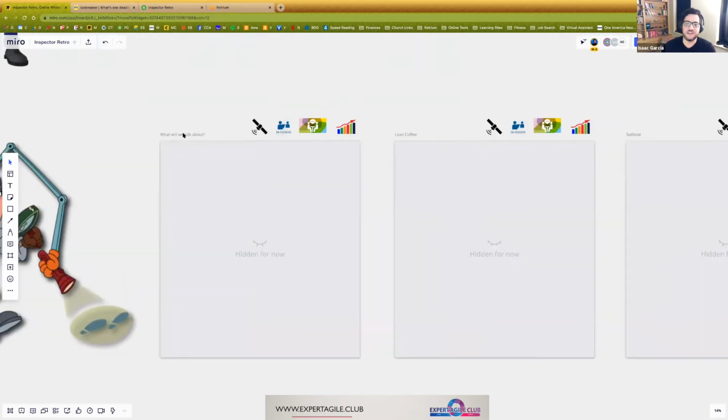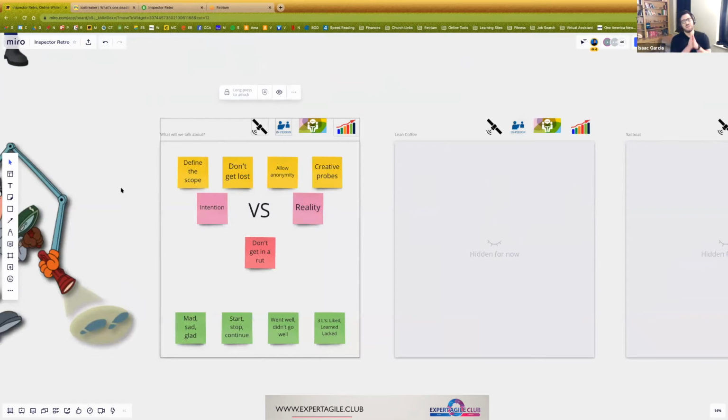And don't ask your team that. Don't say to your team, hey, what are we going to talk about? Guide them through thinking about things that they can talk about. There's a never-ending pool of things that you can talk about. Guide them through it. So how do we do that?